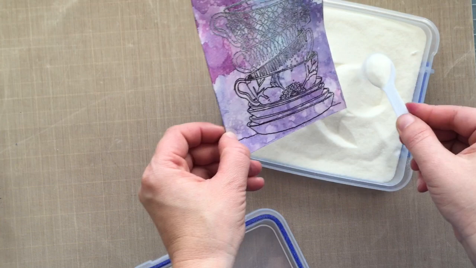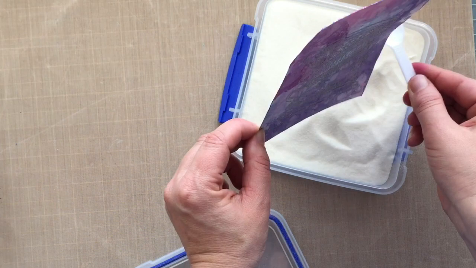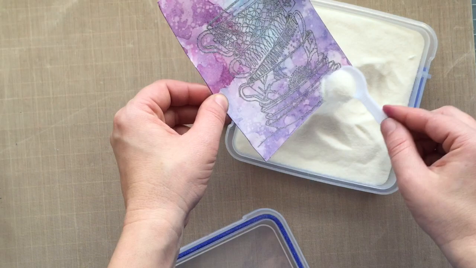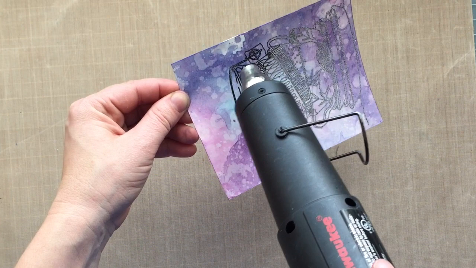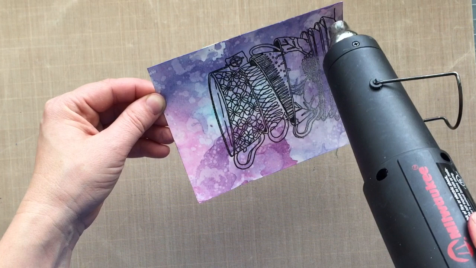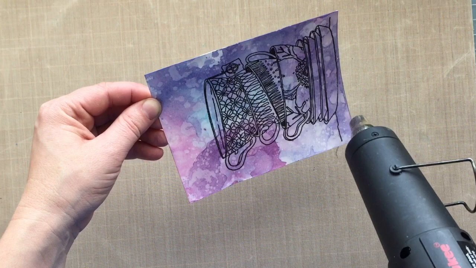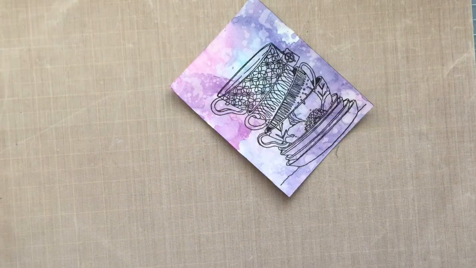Now my distress inks were completely and totally dry. If your distress inks weren't dry, your embossing powder would stick to the distress inks. So another option here is to go ahead and prep your surface with an anti-static tool like an embossing buddy or a dryer sheet or even some baby powder just to make sure that your embossing powder is sticking to where you want it to stick. But I didn't have any problems because my paper had dried already. But just in case you are moving along making this card, I didn't want that to happen to you. So I'm going ahead. You can see that it's melting because the color is just deepening and it gives you this great black, crisp, shiny image with a teeny tiny bit of dimension because we went ahead and heat embossed that.